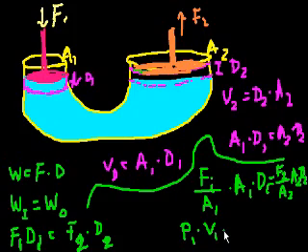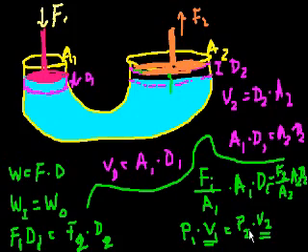Pressure times V1 is equal to the output pressure, force 2 divided by area 2, right? That's the output pressure that the water is exerting on this piston. So that's the output pressure, P2. And what's area 2 times D2? This cross-sectional area times the height by which the water is being displaced upward is equal to volume 2. But what do we know about these two volumes? I went over it probably redundantly in the previous video: those two volumes are equal. V1 is equal to V2.